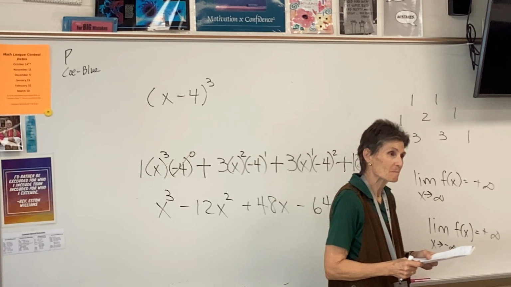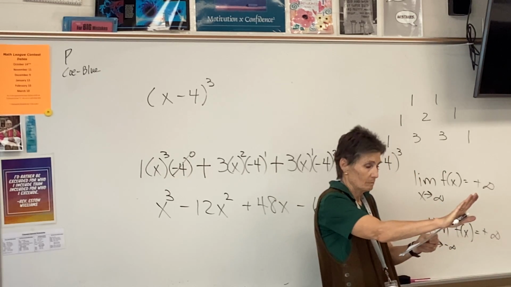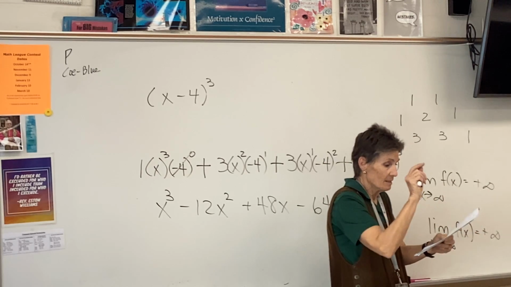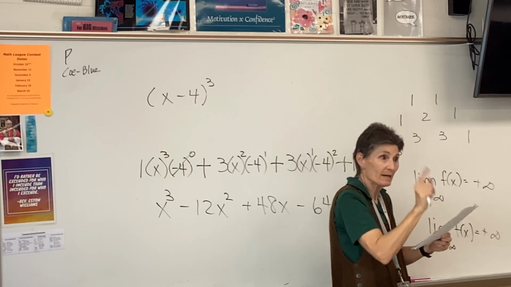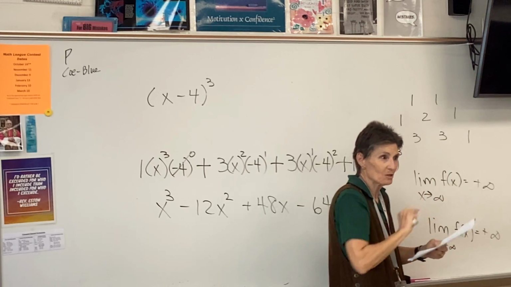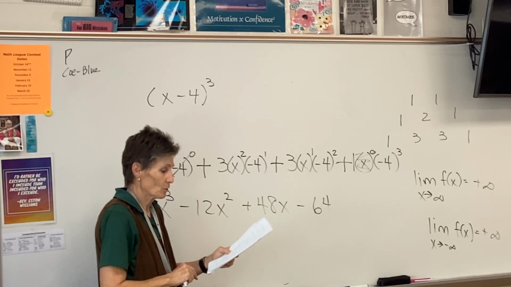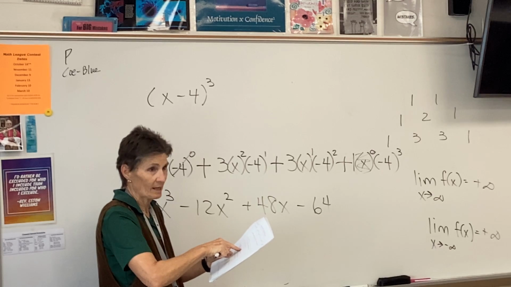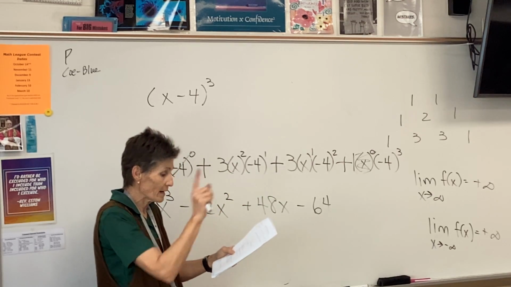Why would it be 30 if the plus 3 is to the 4th? Oh, shoot! It's not. You're right. It would be 81 times 10, 810? Thank you. Good job, Leo. Wasn't paying attention. Leo says, wait, that's a 3 to the 4th there. That's 81 times the negative 5 and the negative 2, so 810.